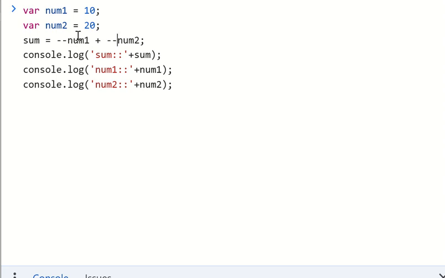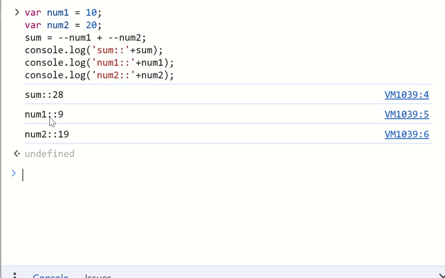Here we are using the prefix unary operator, so the value would first be decreased by 1, so 20 decreased by 1 means 19. So 9 plus 19 is equal to 28. So sum is equal to 28, number one is 9, number two is 19, because here we are using the prefix.